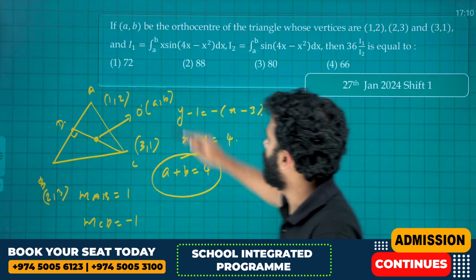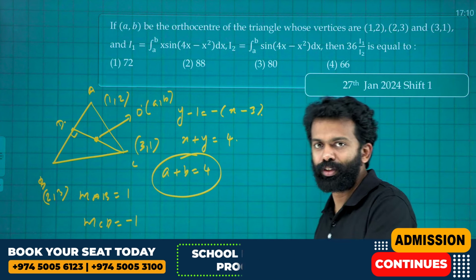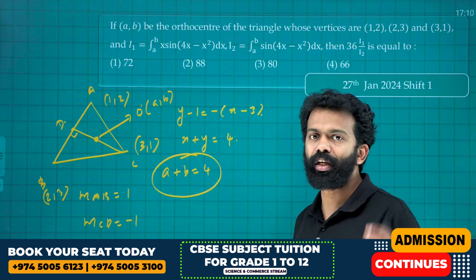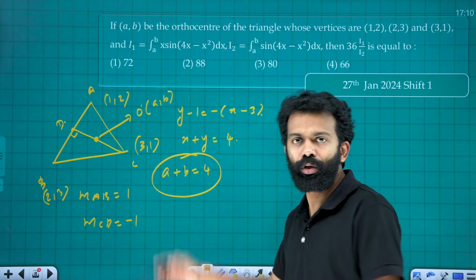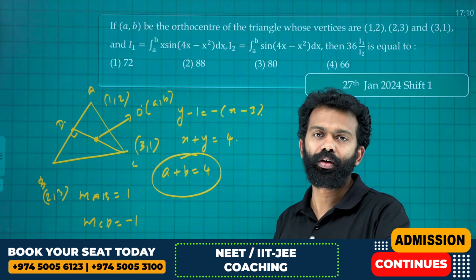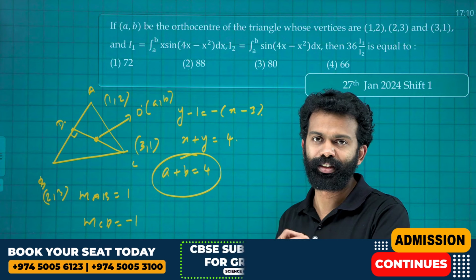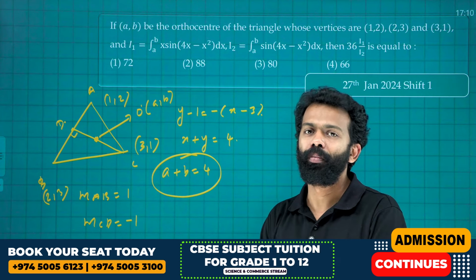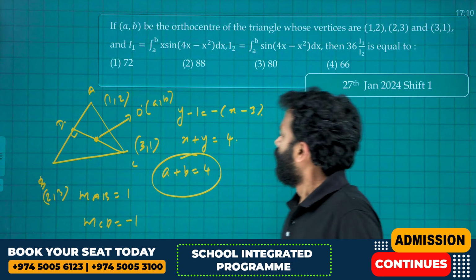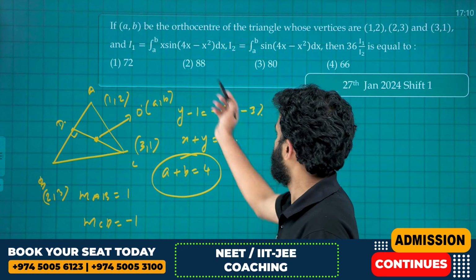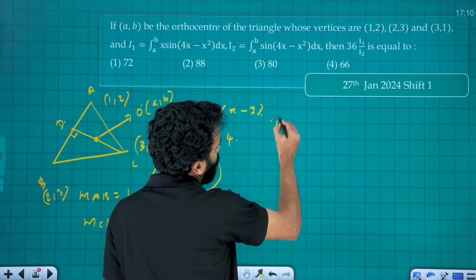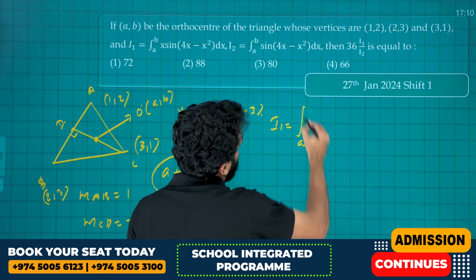See, in 99% of questions like this, we can use King's rule. And what is King's rule? Instead of x, we substitute A plus B minus x. So, you got the value of A plus B, right? What is A plus B? 4. So, instead of A plus B, you can use 4. Therefore, the net value will be 4 minus x. Instead of x, you can write 4 minus x here. There is no need of finding A and B separately, okay? Okay, and that's done. Let's formulate I1 and I2 separately. Let's start from I1. So I1 will be equal to the integral from A to B.